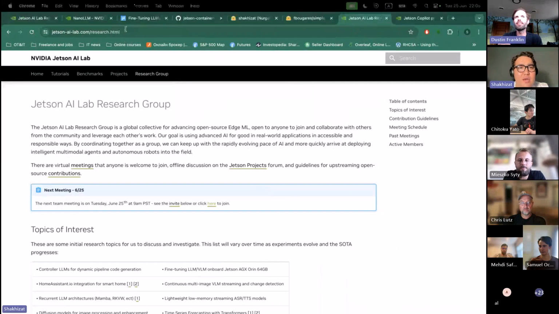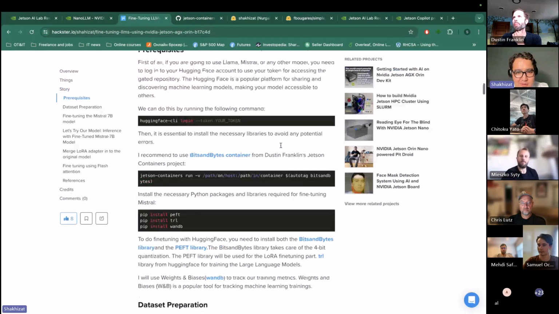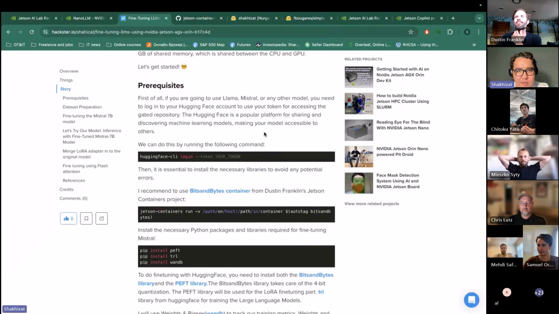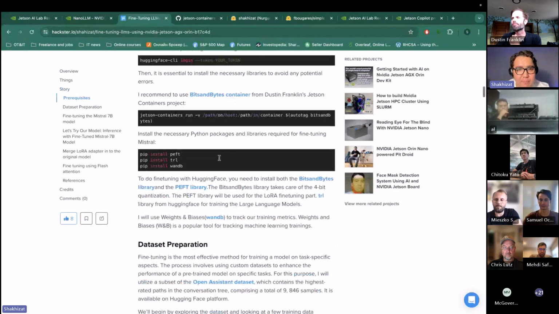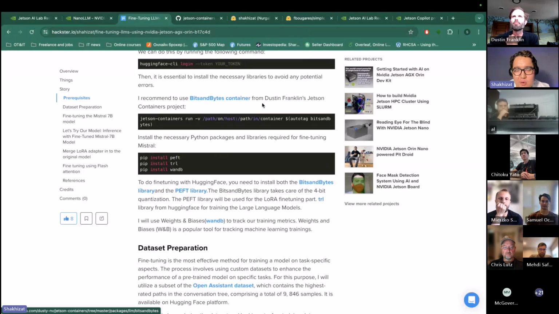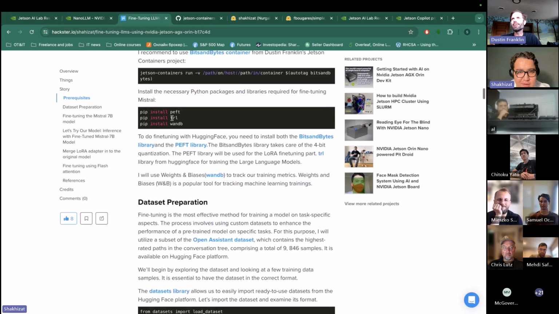Yeah, we can see it. Okay. Let me briefly describe my guide. My guide is pretty similar to other guides available on the internet. People train using standalone NVIDIA GPUs, but here I decided to train using NVIDIA Jetson Orin. I used your Dusty bits and bytes container. I recommend using this container because, as you know, you can't install this package just by pip install. So it will save people time.